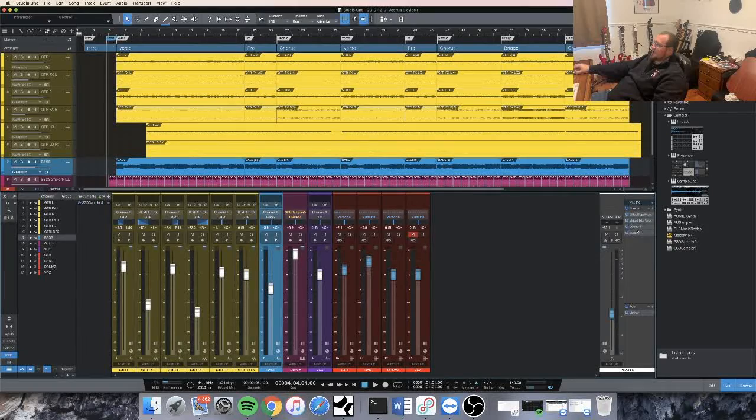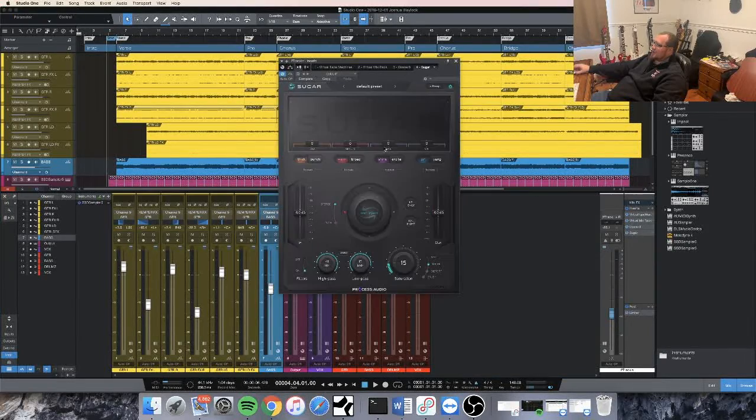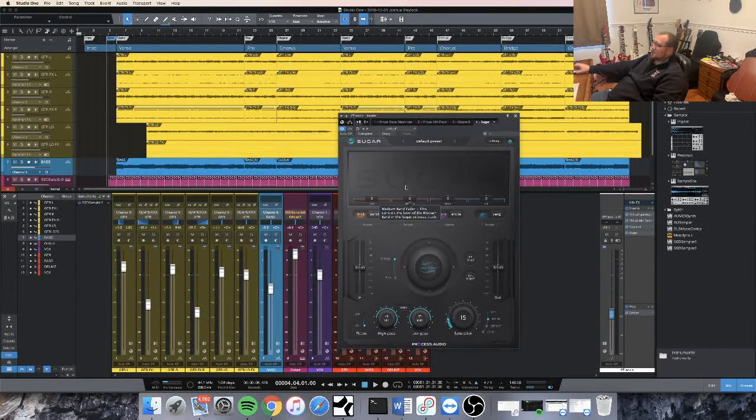All right, and then at the very end of that chain, I usually bring in this plug-in Sugar, and I just again add the low and high pass filters, and then some saturation. So usually I run the saturation up till I hear total distortion, and then cut it in half. So the distortion level was up around 45 to 50 when it really got noticeably distorted. So I ran that down to around 20 or a little less. I don't want it to be over distorted, but it does help.